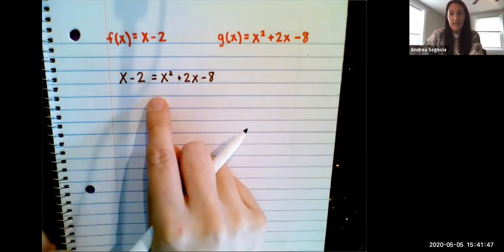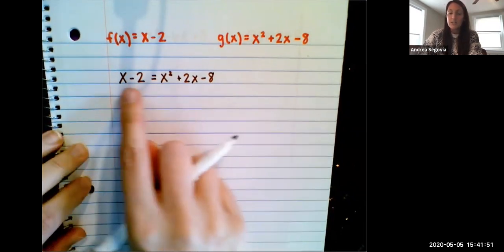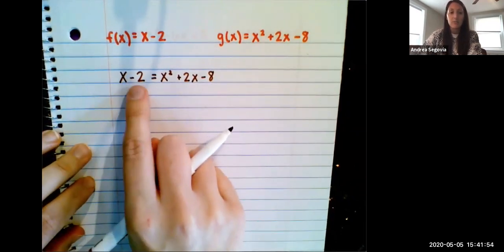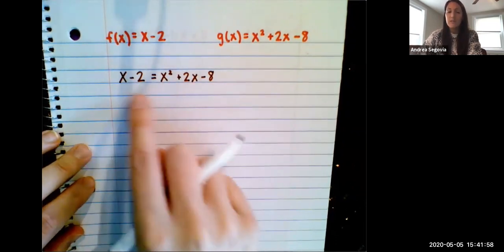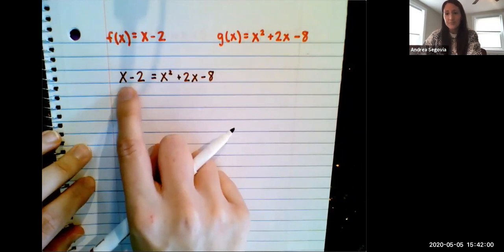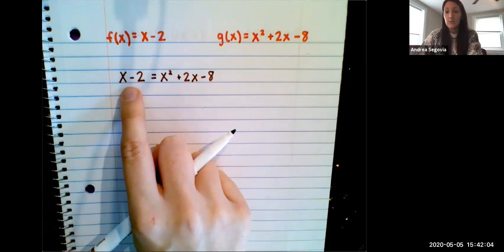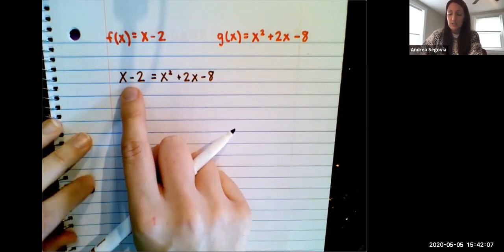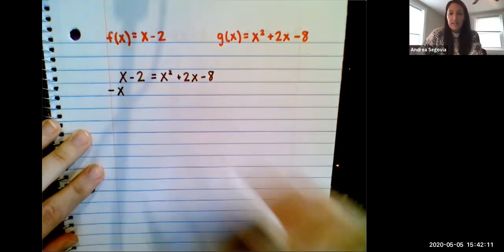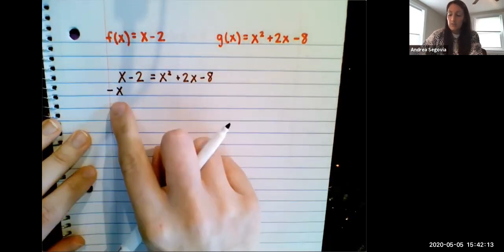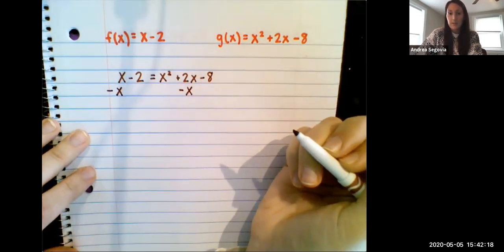Now the second step says we need to get one side equal to 0. Well, I noticed that the left side only has 2 terms on it, and the right side has 3 terms on it. So it'd be easier to get rid of these two because it'll be less steps. So we're going to try and get this side equal to 0 by using inverse operations. I'm going to get rid of this x first by minusing it, inverse operation. Whatever I do on one side, I have to do to the other, lining up with my same like terms.